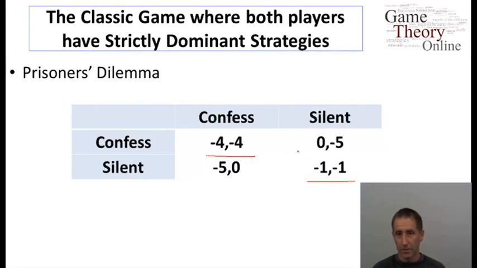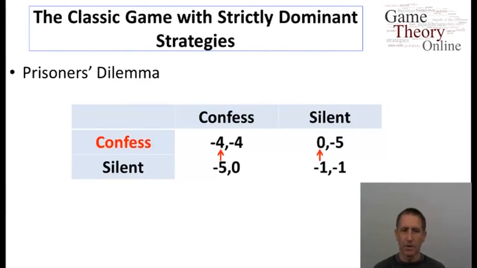If, in the most extreme case, one of them confesses and the other one denies, then the confessor gets completely off the hook, whereas the denier, the person who remains silent, gets the most severe punishment of -5. On the face of it, a very straightforward game, but notice what happens here. If you look at it from either player's perspective, but let's say in this case the row player, they have the dominant strategy of confessing, because in one case they would get a payoff of -4 rather than -5 if the other player confessed, and if the other player remained silent, they would get a payoff of 0 rather than -1. So in either case, they're better off confessing.